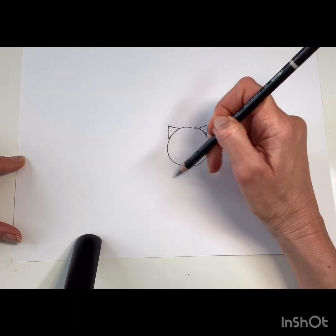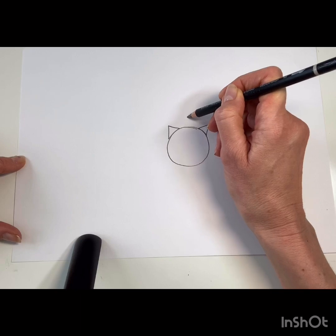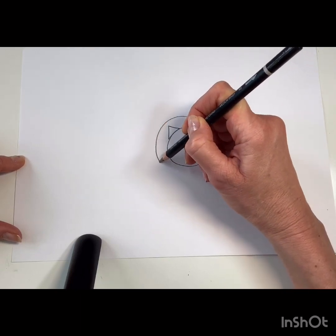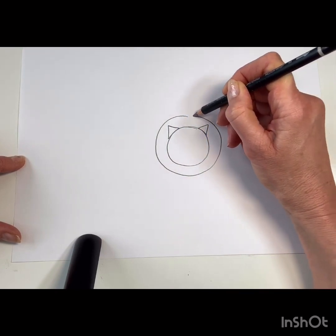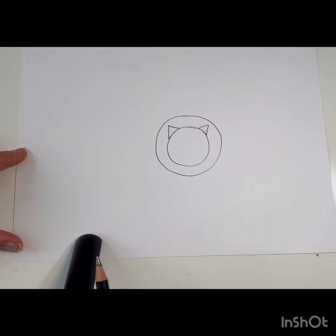Now we're going to draw something that goes around the lion's head that makes the lion look super fierce and amazing. It starts with an M. Who knows what it's called? A lion has a gorgeous mane. That's right. And the mane is going to be a larger circle around the smaller circle.